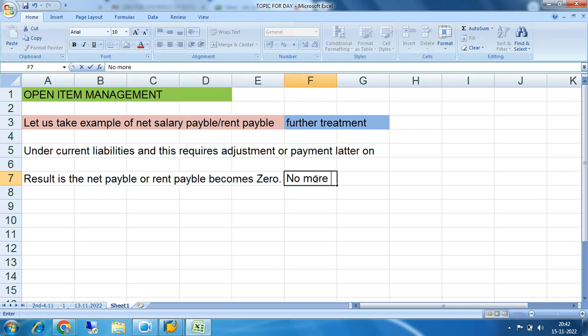No more liability exists. So this is the basic thing. That means in some cases, the position of a GL account changes later on. We make payment or adjustment against that GL account, so that the position of that GL account changes. Therefore, in sum total I can say payables or receivables, etc. are those accounts which need further treatment.